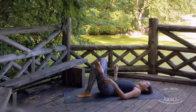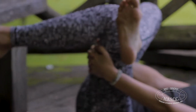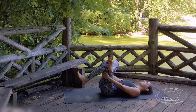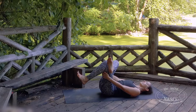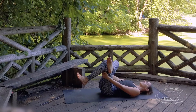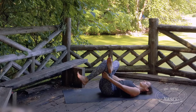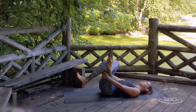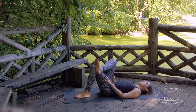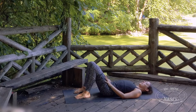If you would like to take it one step further, you can interlace the fingertips behind the thigh or in front of the shin, allowing that left foot to lift up off of the mat. Take a couple of deep breaths here. And as you're ready, release the left foot back down to the mat, right foot down to the mat, just taking a breath here at center before we move into the other side.